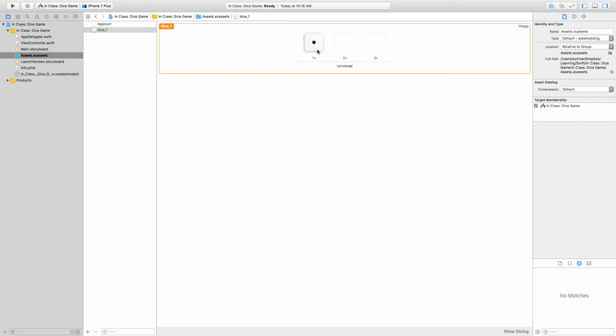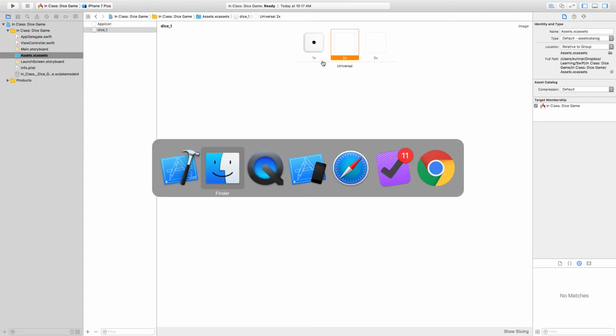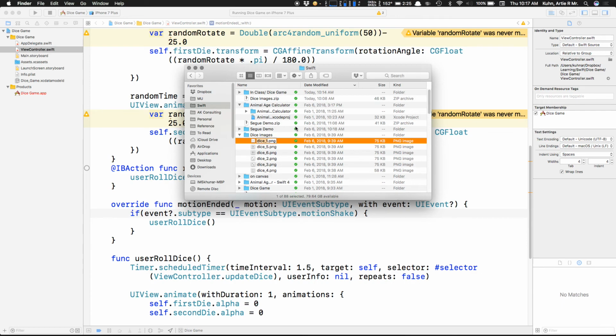If I was doing this the right way, I would have made my own dice image in Illustrator. I would have Googled what each one of these different sizes are and all the math for all of them and all that kind of crap, but I'm not going to do that today. Instead, for our purposes, this is bad practice, but we're just going to put the same one in each one.